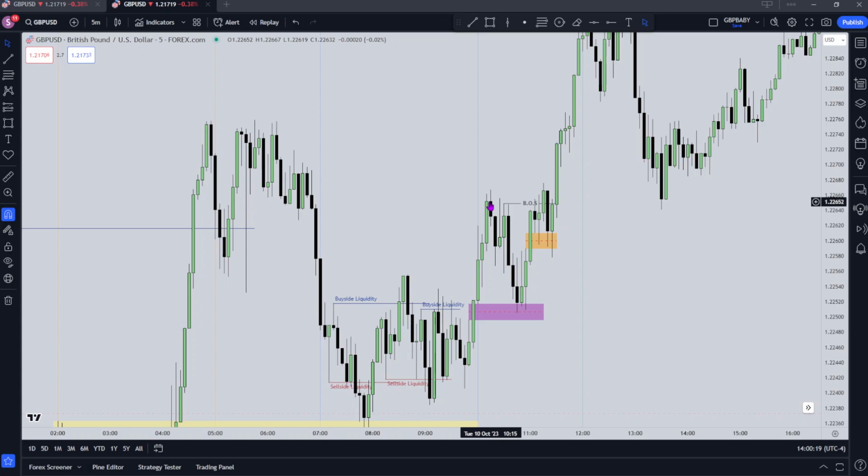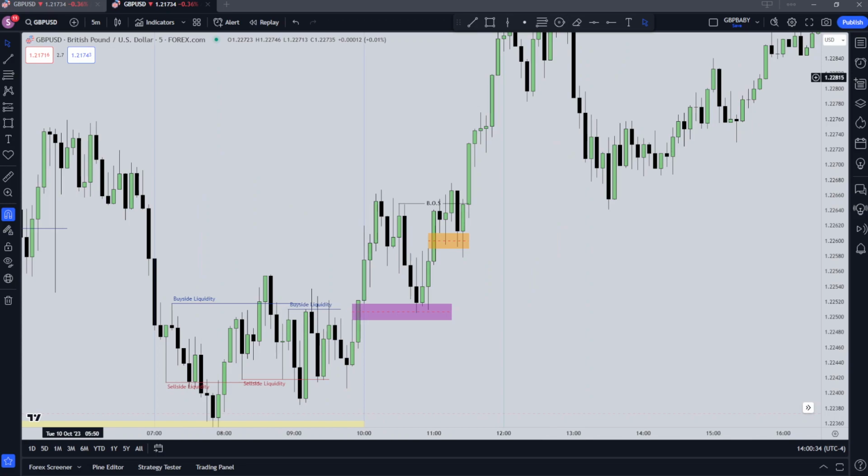Also, London closes, which is 10 a.m. to 12, we expect some kind of run on stops. So that's why we see this pullback back into this range from this low to this high. We come back down to the 50% level, and then we expand higher away from that. I'll just show you that now. So this low to this high, look at the 50% level, come down, find support on it, and continue higher, which is lovely to see. So anyway, this fair value gap here would be a beautiful entry if we were to be trading.